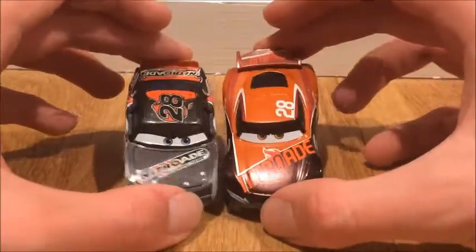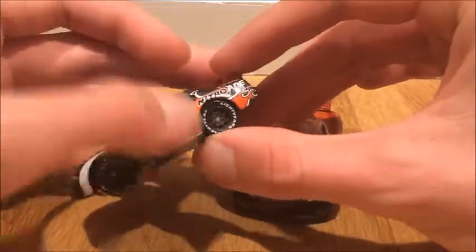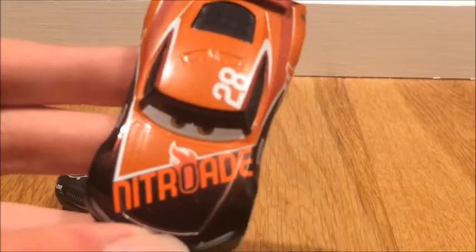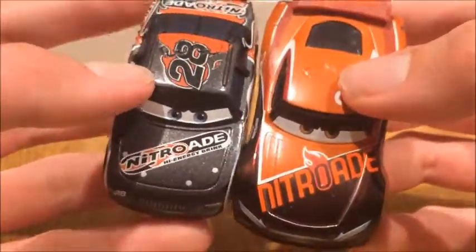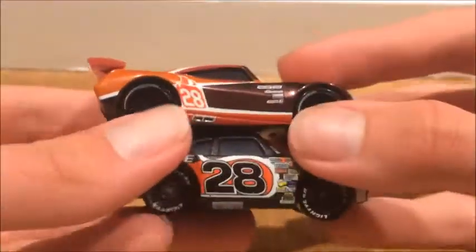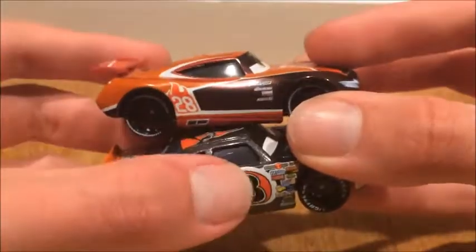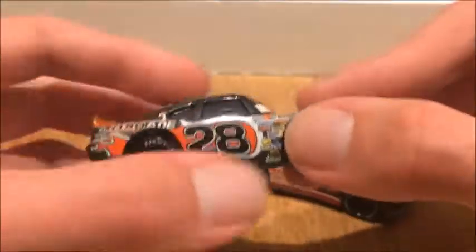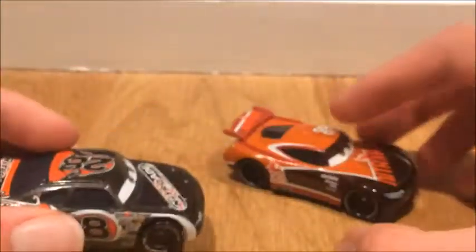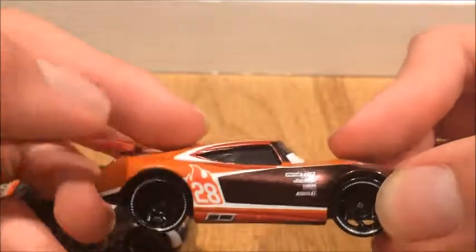You can see a big difference in the design. Instead of having the big fireball design on him, it just has a plain fire over the O on the front — the front's pretty different. On the sides they kept the number 28, which is good, but less fire details. On Aiken the fire is a lot bigger and goes across the body, while on Tim Trembus the fire just goes up and around the number 28.